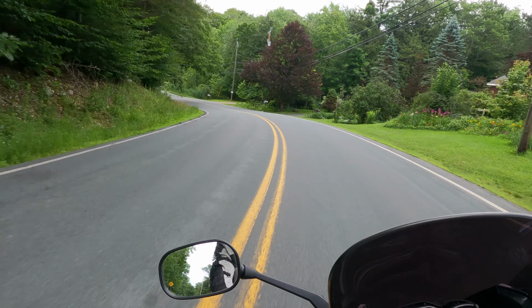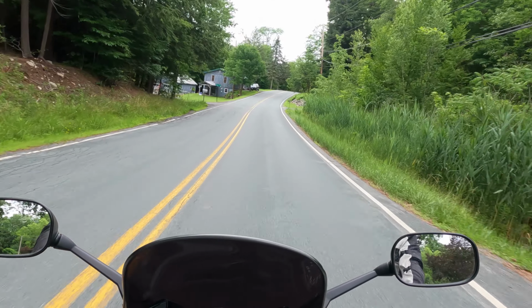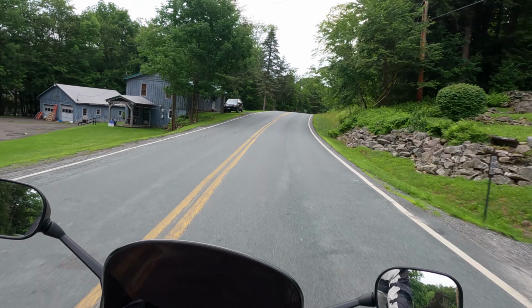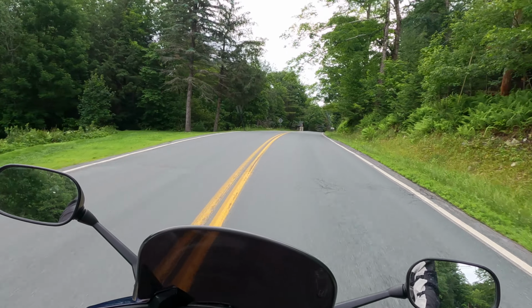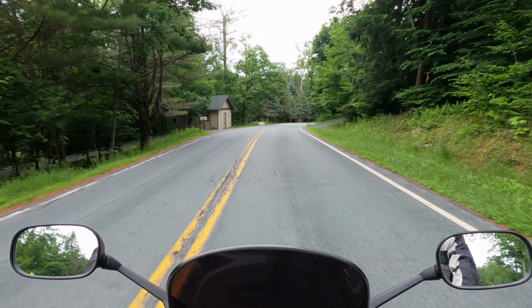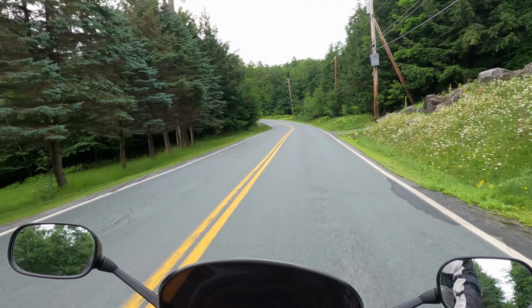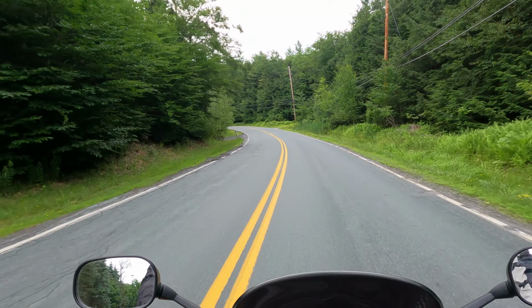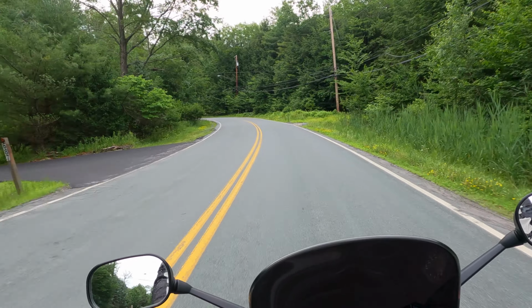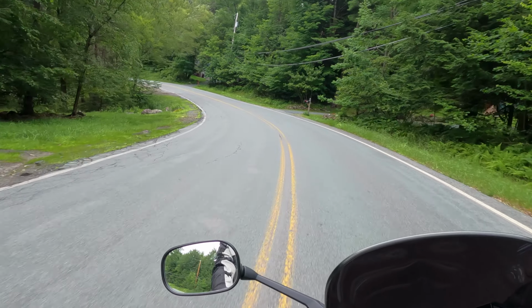Where it falls through, though, is this bike has a very uncomfortable seat. Definitely a benefit of the Gen 1 is the plush, comfortable seat it comes with. No need for an aftermarket on that bike. This bike, however, in the hour and a half it took me to get home, reminded me just what I knew from borrowing my buddy's. It is not a great seat. It is stiff, and it stays stiff the whole time.